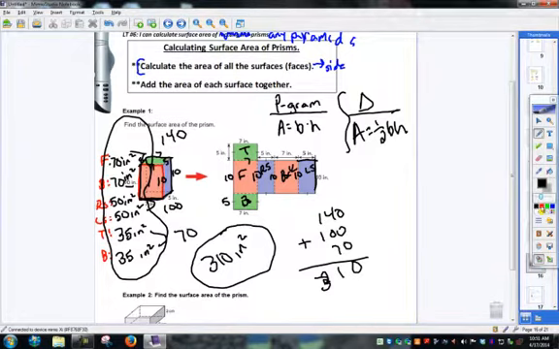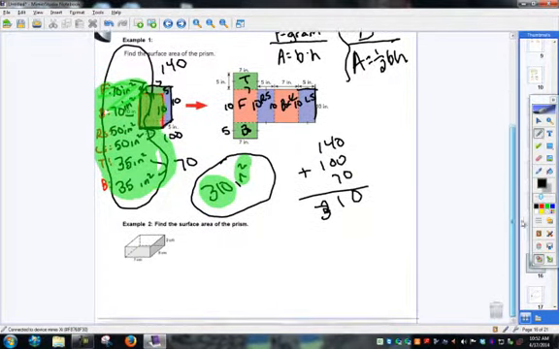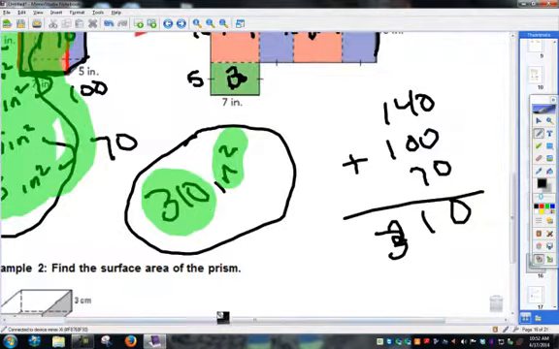Okay? Again, 3 points here. This right here will be 1 point, finding the area of each side, each face. The answer will be 1 point in the unit. So 3 points, just like the volume question, just like everything we did last chapter. Okay, this one, finding the surface area of this prism.